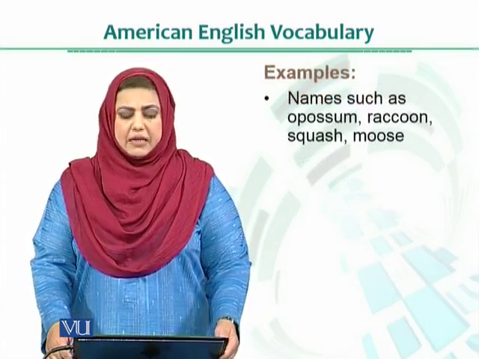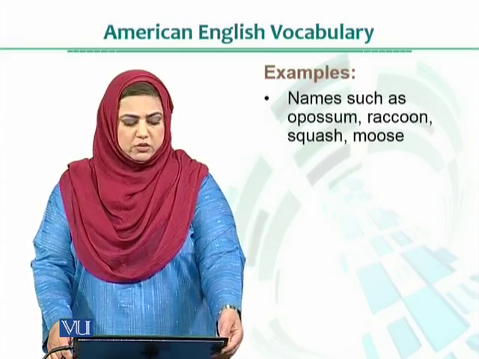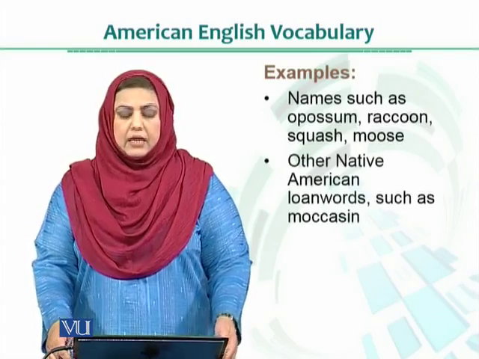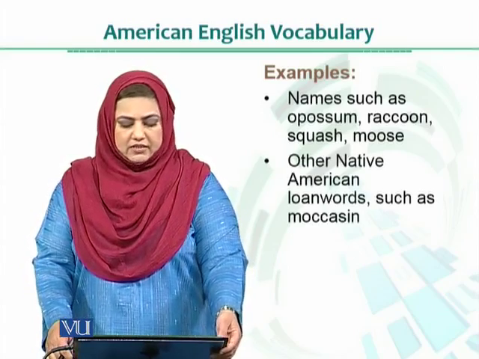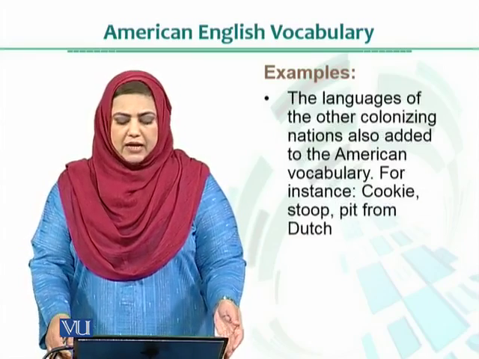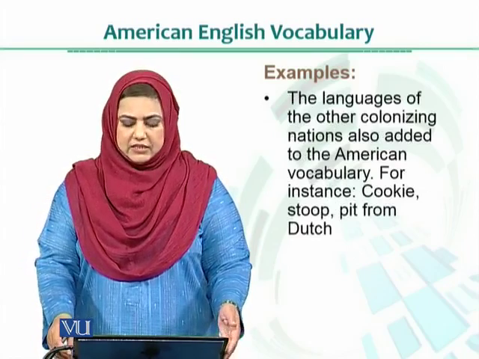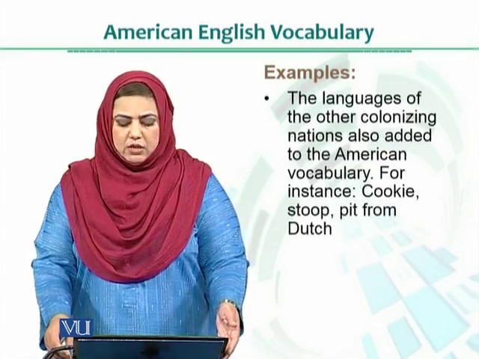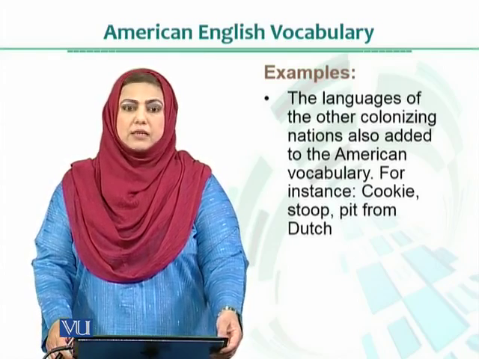A lot of examples can be given. Names such as opossum, raccoon, squash, moose are a few examples. Other Native American loan words such as moccasin is another example. The languages of the other colonizing nations also added to the American vocabulary in the process. For instance, cookie, stoop, pit, etc. They came from the Dutch language.